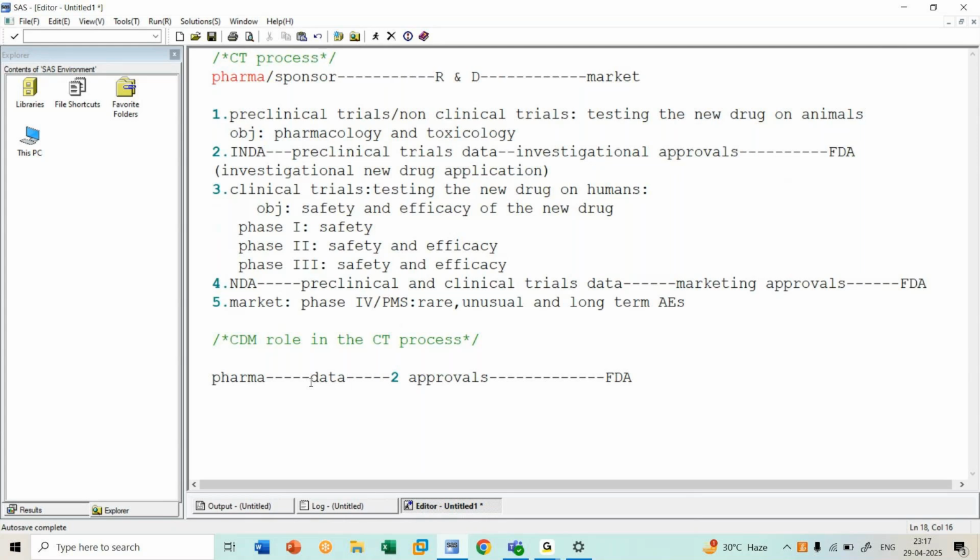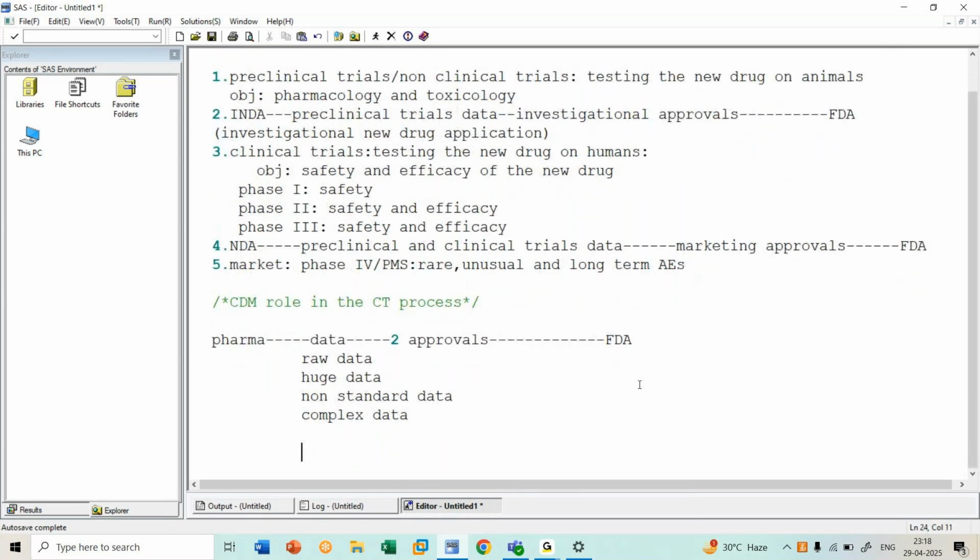In order to get these two approvals, we should always submit the data. But we cannot directly submit this data, because the raw data is huge, non-standard, and complex.